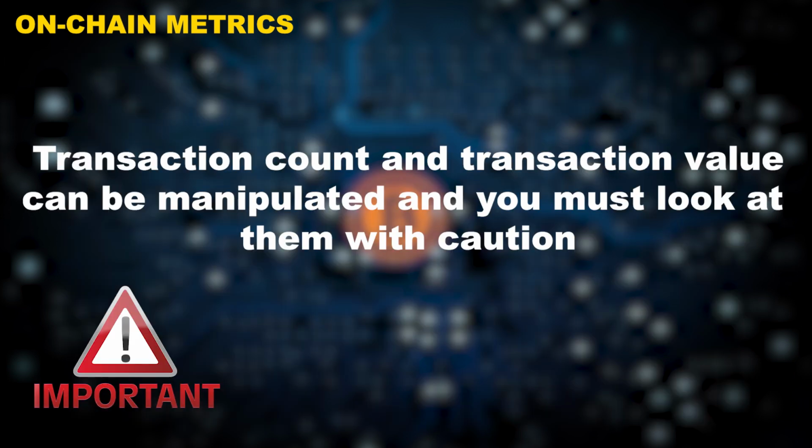But you must pay attention that this metric and also transaction value can be manipulated, and you must look at them with caution because there is no way to find out if the transaction count or the transaction volume is real or fake. One person can just transfer the coins or tokens between his or her own wallets, and by doing this inflate the on-chain activity.